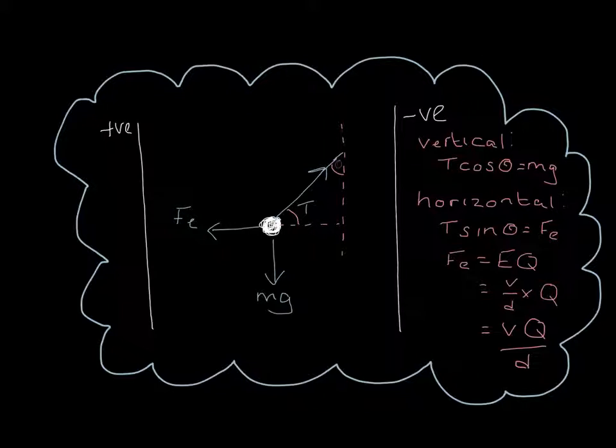Now, we have a bunch of equations here, and this only works because we have assumed, and they will tell you in the exam if they want this, that the particle is in fact in equilibrium. That allows us to do all of our equating with no other forces in mind. And given that we have our vertical equations here and our horizontal equations, you can equate almost anything, and given the values that they give you, you can answer the question pretty easily.